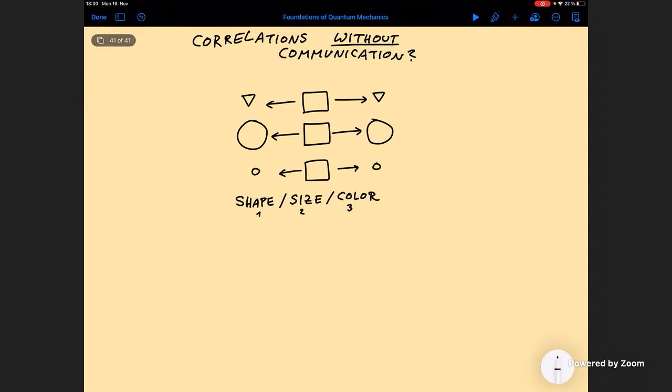Okay, so this would be a very easy explanation to get these correlations, that the objects that are being emitted are correlated in their properties, and all that we are doing is just to measure these pre-existing correlated properties. So let's write this down in a more general way, because we don't want to claim that this is the only possibility, but there's a whole class of such scenarios, so to speak. So the more general hypothesis we could formulate in the following manner.